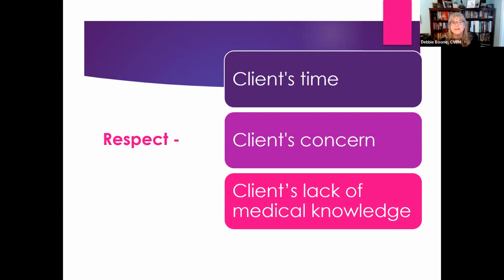Another respect for time issue is returning calls in a timely manner. So when clients call, they should be given a specific block of time when doctors will call. Again, I believe in scheduling and controlling your world, and this is appointment scheduling. This way, they're not trapped by the phone. They can go take a shower, they can go mow the grass without worrying that they're going to miss the call. Because realize that when clients call us, when they make that effort, they are concerned about something. Perhaps their pet is in the hospital. They're calling for a medical update. We could text them a message that says, hey, Dr. Jones will be calling you in 10 minutes. Will you be available? And then we can stop some phone tag.